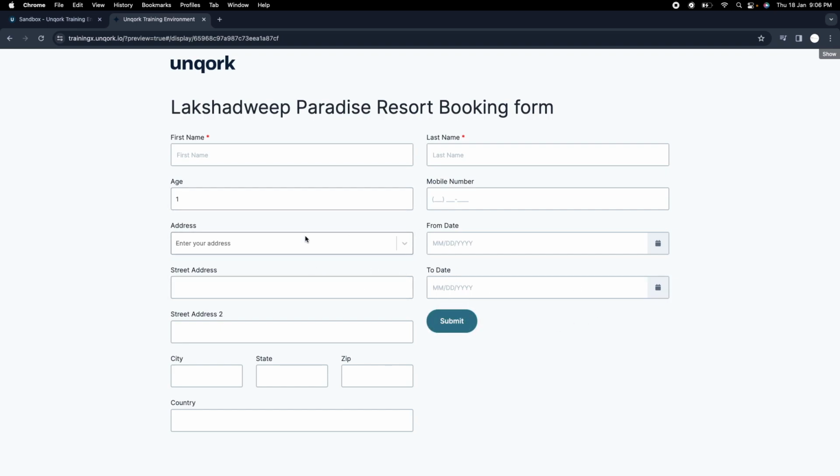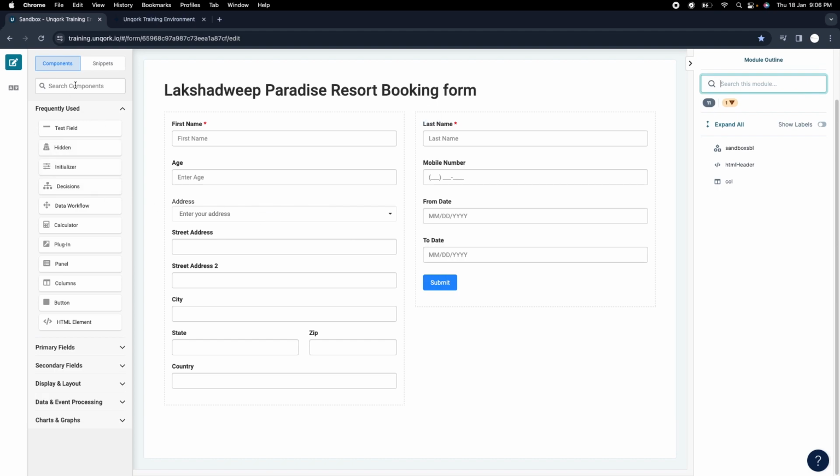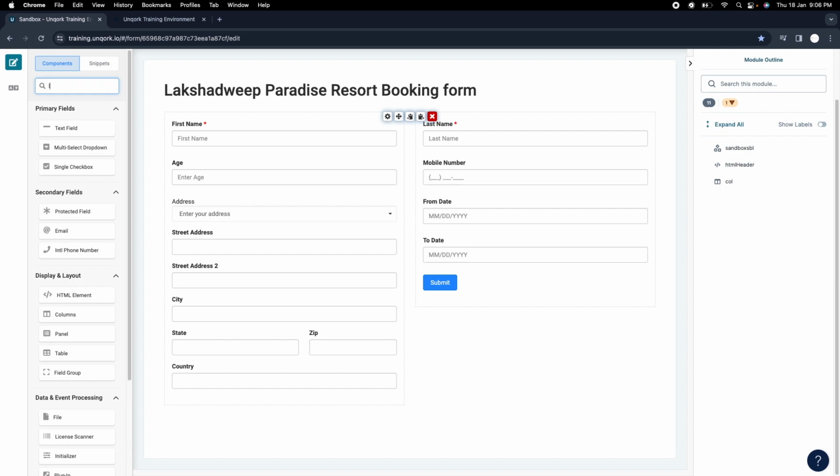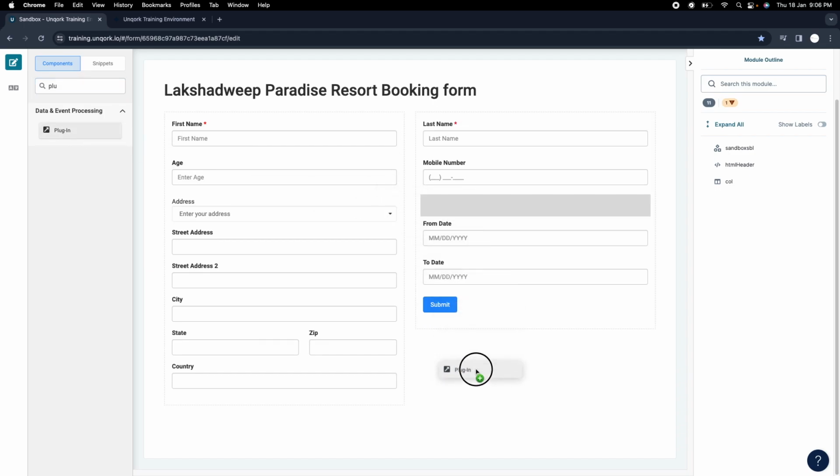So on a click of submit, we want to store all this data into a schema or a database, right? The MongoDB database. So let's build that. So what we will do is here we'll use a plugin component.